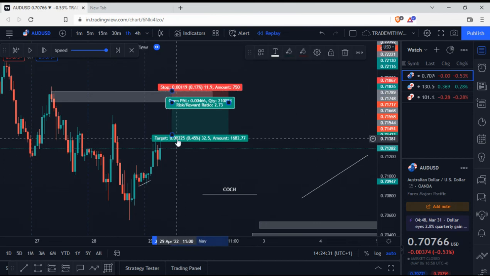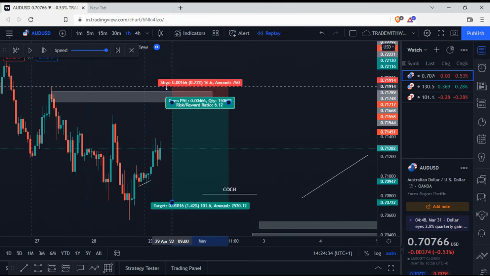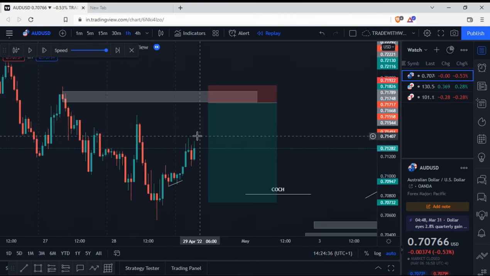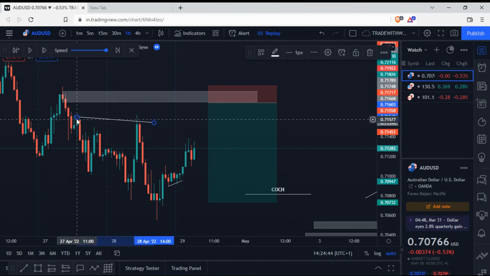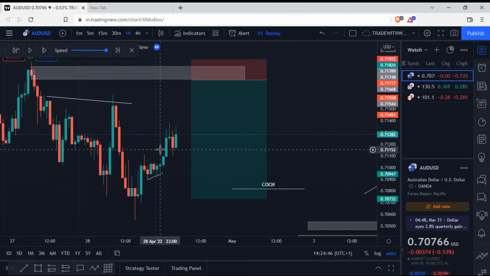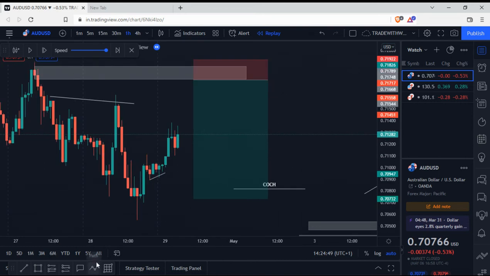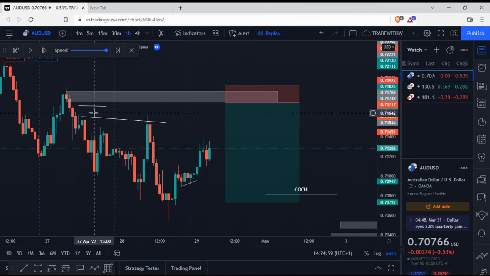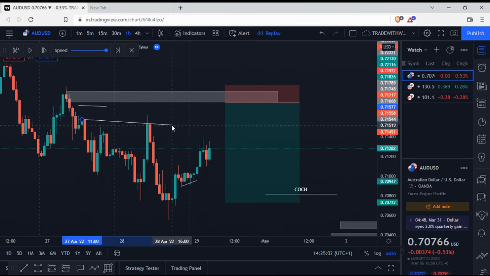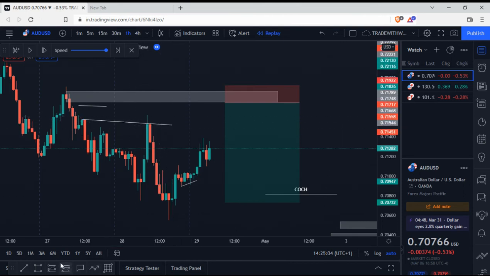What if the market doesn't want to give you the aggressive entry? You understand? So the first thing is you should mark out your inducements. You should mark out areas of liquidity. You can see there's liquidity here, there's liquidity above. Is there also imbalance? There's imbalance here that the market might want to fill. There's liquidity below the zone also, and there's this sort of inducement right here.